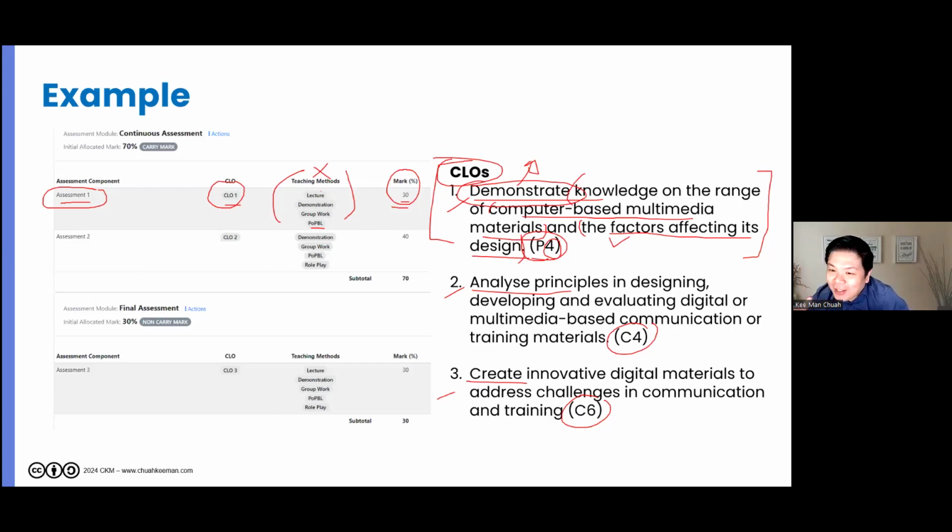Now, what if you think that this is too subjective because it's psychomotor and you still want hard evidence? Like Dr. Ala said, you can ask students to do a report, but not just a report. You can combine the idea. In fact, this is the one that I showed you just now. So instead of doing the justification later, they do a plan telling you, okay, we will create this multimedia. We are going to consider all these factors. They justify the factors, then they do it. The plan part can be very mini, two to four pages, not too lengthy, because the focus is on the output, in terms of the ability to create. So you have to proportion this.